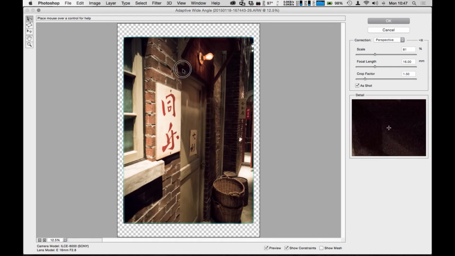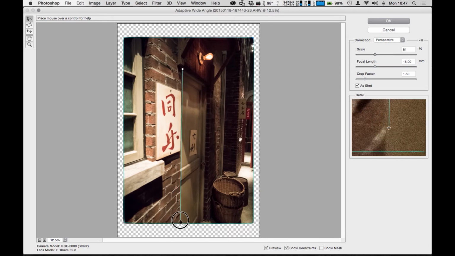I'm just going to start by clicking here from the top line and just following down. And you see that this line actually does a pretty good job of following that. So it's pretty close to center, so I think that line is pretty straight. But just to make sure that it is, I'm going to hold down the shift key, and you can see that it turned to an eyedropper, and just click on that. And what that's doing is it's turning it to a 90 degree angle.